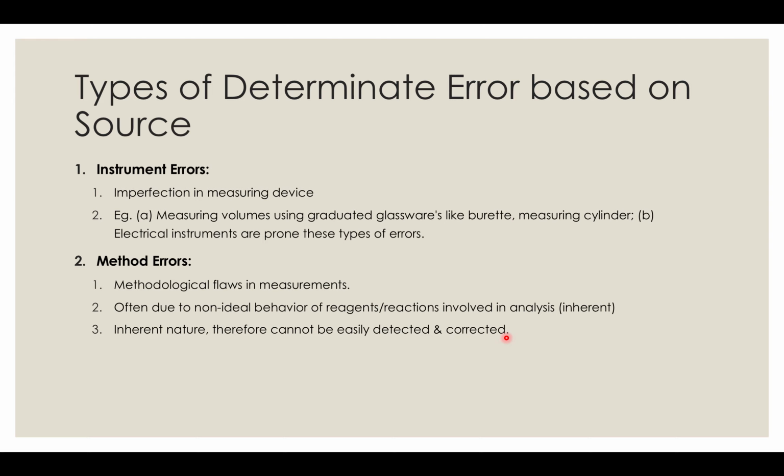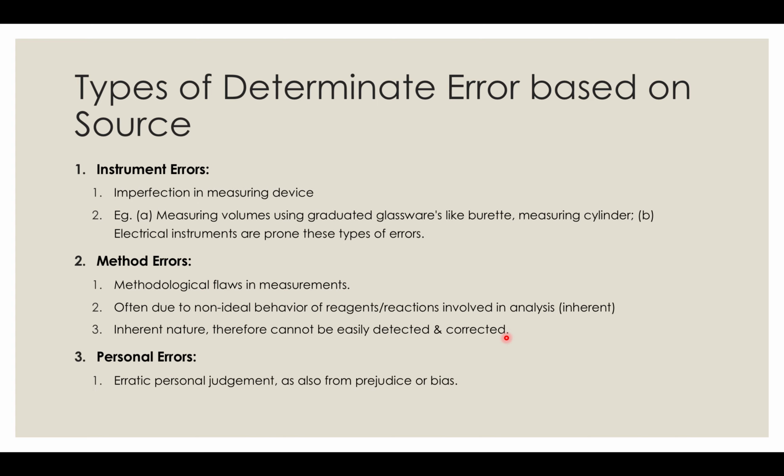Now, how can you avoid these types of errors? Probably you can change the methodology and thereby make some kind of improvement. But as such, these method errors are usually inherent and they will be there. The only thing you can say is that these errors might be because of the method.